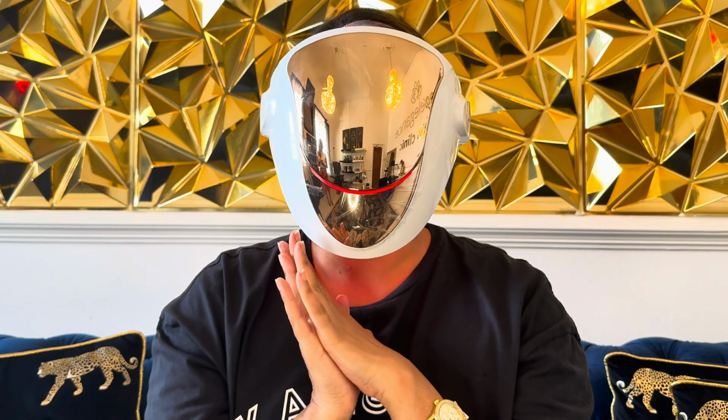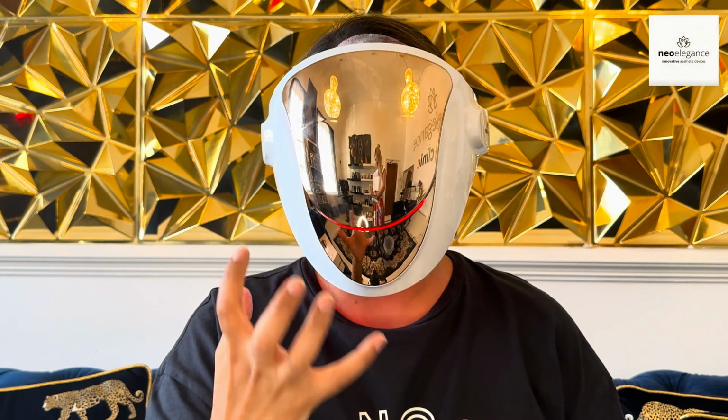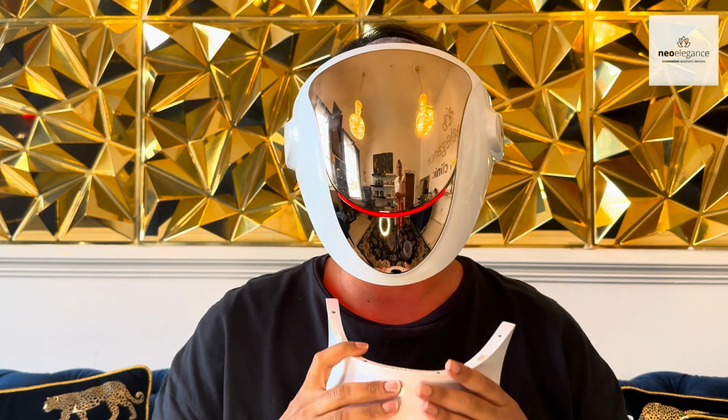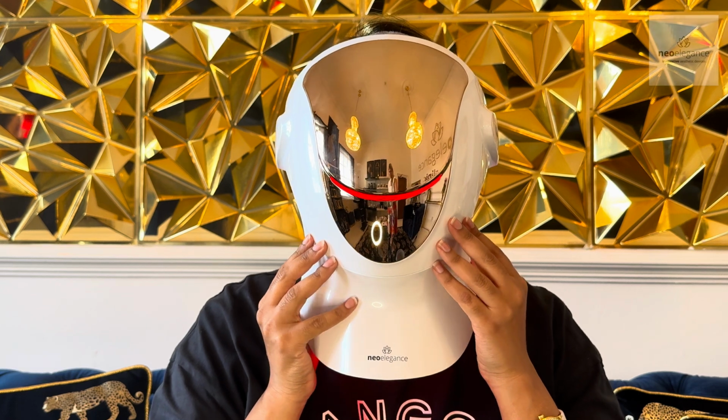I'm going to leave this on and let the treatment continue for 25 minutes, and then I'm going to show you what happens next. So just with the mask, obviously if you want to do just the face, you can leave it like this. But if you wanted the additional neck treatment as well, with the neck attachment, you can either attach it before you put the whole mask on, or you can do it after. It's completely up to you. And you would just attach it as so.